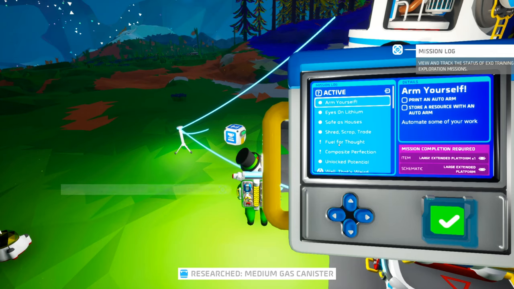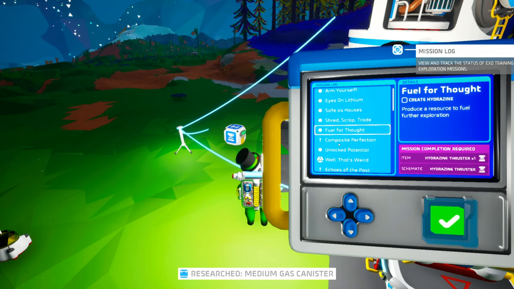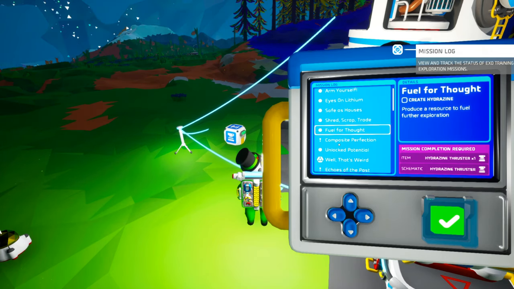All right, now, I got other ones. Fuel for thought. Create hydrazine. Oh! I would have gotten a free hydrazine thruster for that! Oh! Darn! Okay, so that means I need another ammonium. I have one ammonium, I need another one, I already have the hydrogen. So that's something I'm going to have to work on.